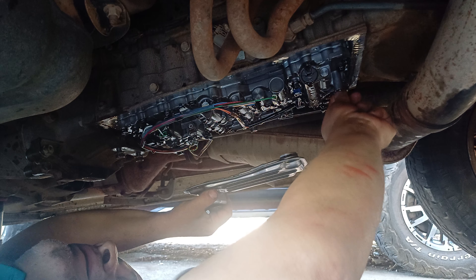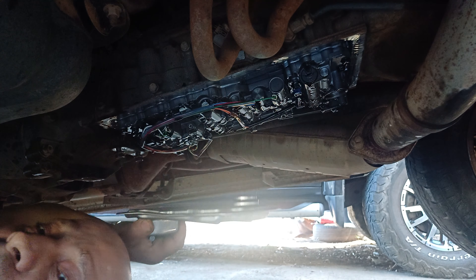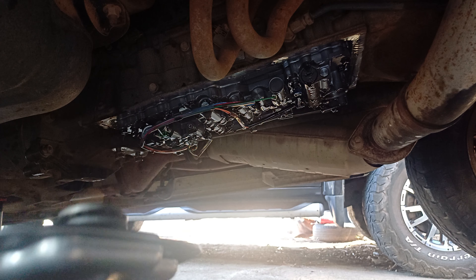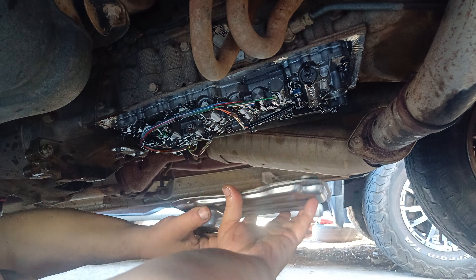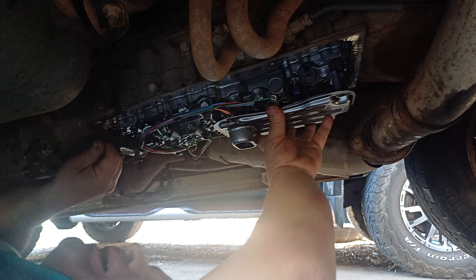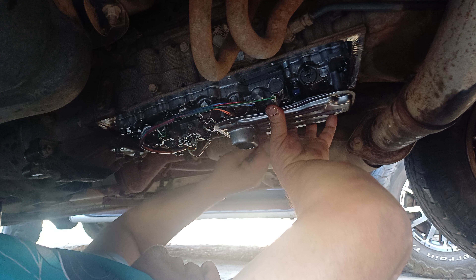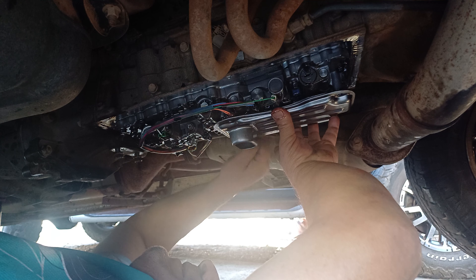Check that the old gasket is off. The old one is off, the new one is on — see that there. If you forgot the old one in there you're going to have problems, we discovered that very quickly. Put it in lightly. This is an aftermarket model by the way, not the genuine stuff.